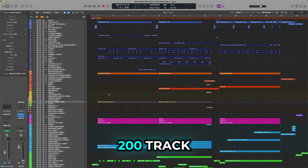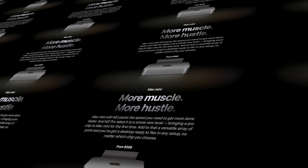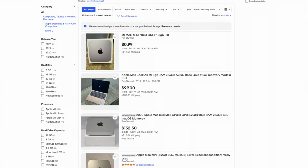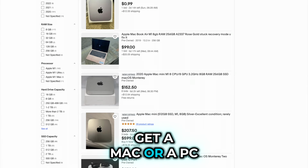And now let's talk about computers. You don't need anything crazy for computers. This is a couple-year-old M1 Max MacBook Pro, and it still handles my 200 track trailer sessions without a problem. Computers these days are insane, so just get something simple. Again, it doesn't have to be totally spec'd out to its max. You can get a Mac or a PC. Pretty much all the DAWs other than Logic, I believe, work with both operating systems, so it's entirely up to you. I use Mac, it works for me.